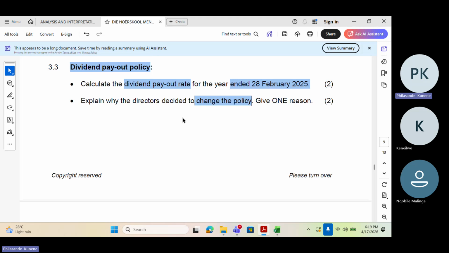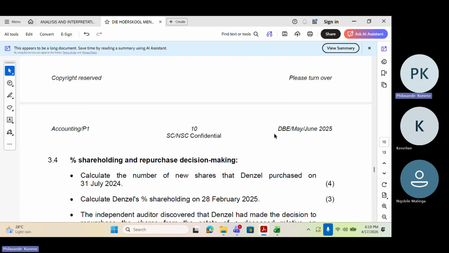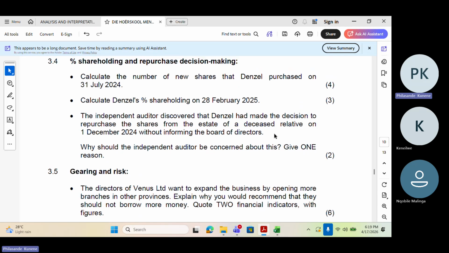Did they decrease or did they increase? If they increased, it's still a change in policy. If they decrease the dividends paid, it's still a change in policy. So you just need to tell your teachers here to say, why did they decrease dividends paid or why did they increase dividends paid? You just need to explain the reason for that. There will always be a reason for decreasing dividends. There will always be a reason for increasing dividends you're paying to your shareholders. You just need to tell us, if I increase dividends that I'm paying to my shareholders, there should be a reason for that, right? That's what we need to explain.